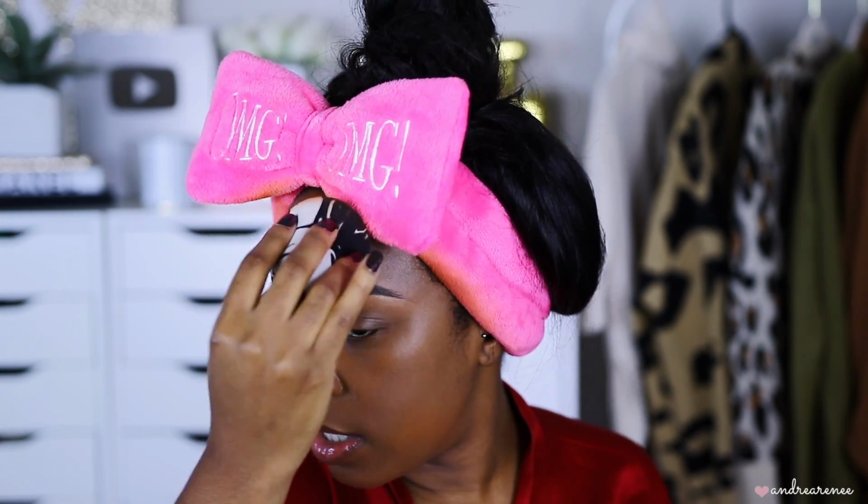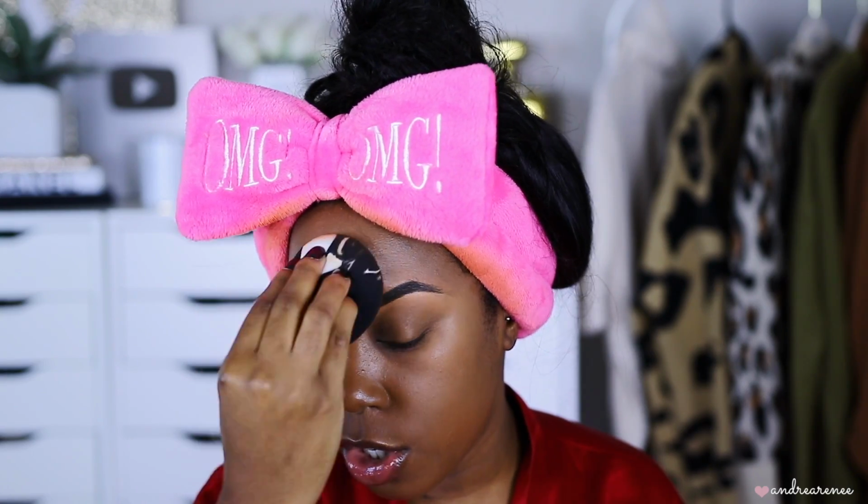Another foundation that I would recommend is the Too Faced Born This Way. I feel like I always recommend that one in my Sephora recommendations videos, but I highly recommend that one. Let's talk about new ones, because I know the Born This Way has been out for a while, but the Anastasia Beverly Hills foundation and the Urban Decay Stay Naked foundation and concealer. I don't have those in front of me, but the Urban Decay concealer and the foundation that just came out this year is bomb. Bomb, bomb, bomb, along with the Anastasia foundation.